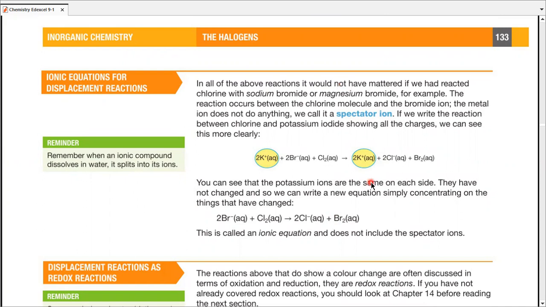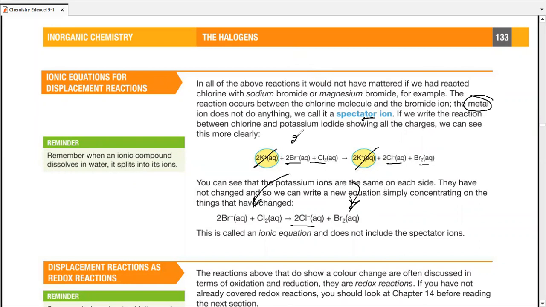The displacement reactions we just talked about, we need to put them in ionic equations because they are more easily understandable, and they give us the idea which ions were exactly involved in the system. The ions that don't do anything, and in that case, your book clearly tells us the metal ions don't do anything in these reactions. It is known as a spectator ion. So notice we can cut the metal ion from the whole equation, and the rest can be written as the ionic equation. So these two over here and these two over here have been written.